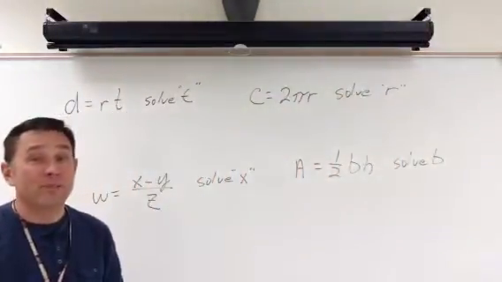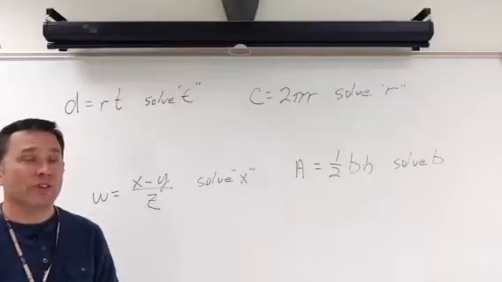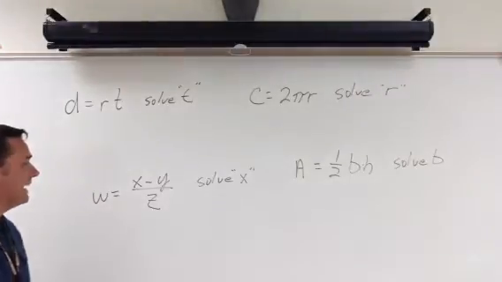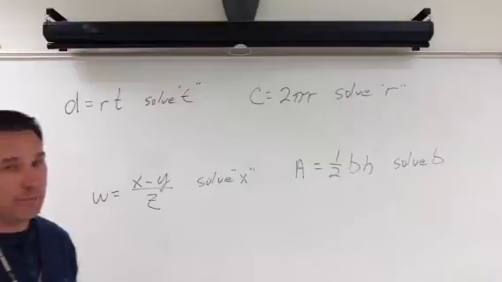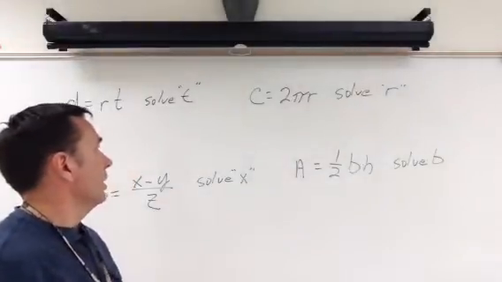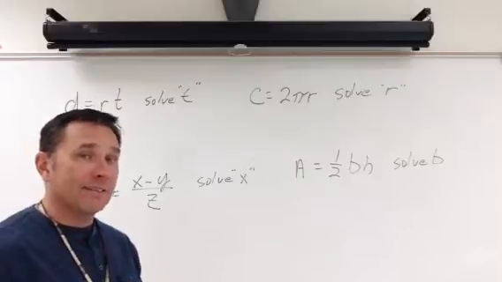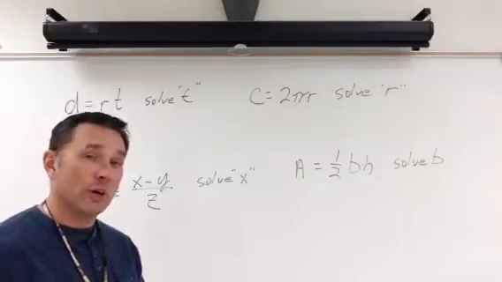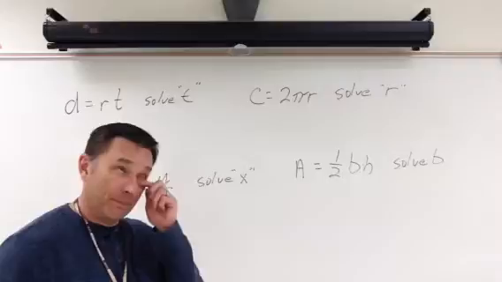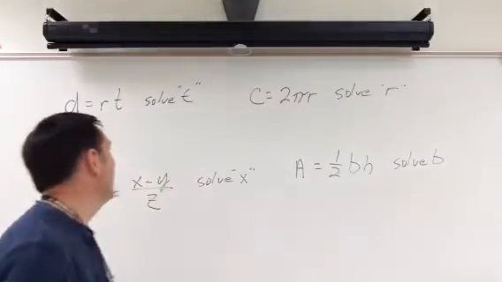Welcome back. This is part 2 of literal equations. Now, the problems we're looking at now are going to have very few numbers. A lot of it's going to be variables. However, the same rules still apply. We're still trying to undo what's being done and try to think about it like that.